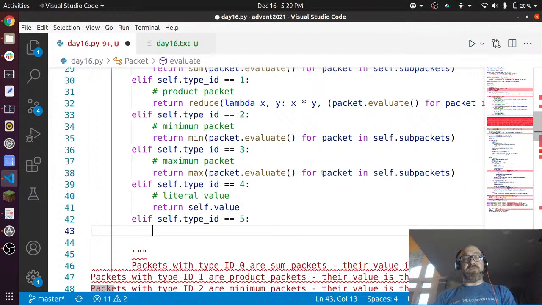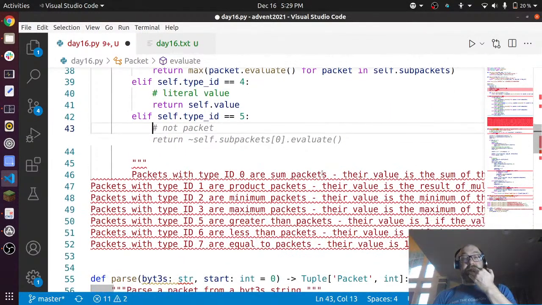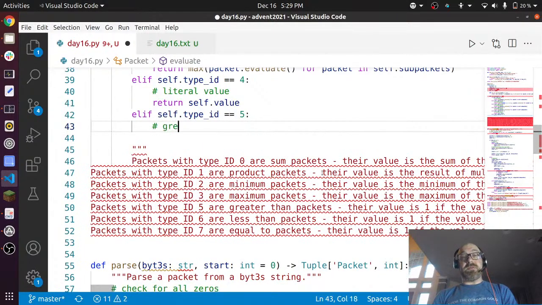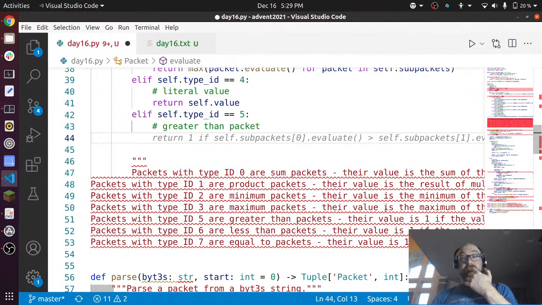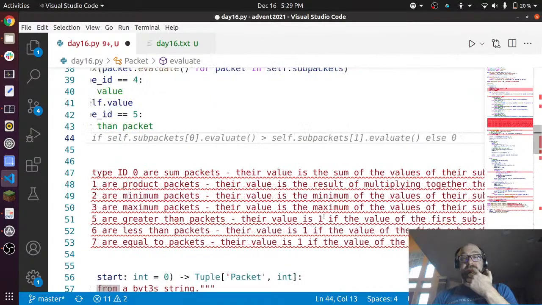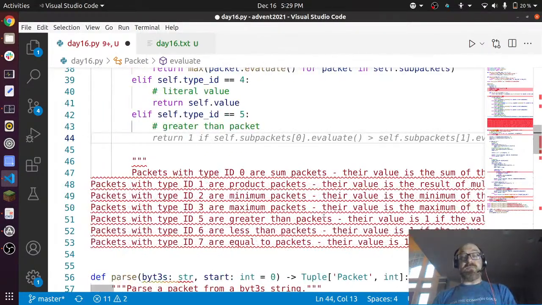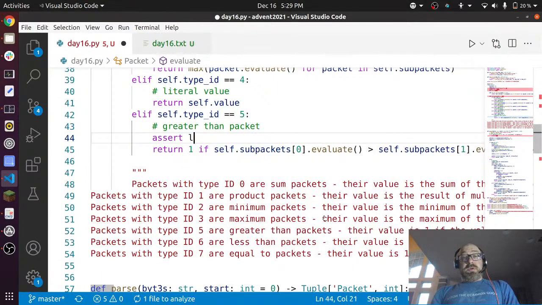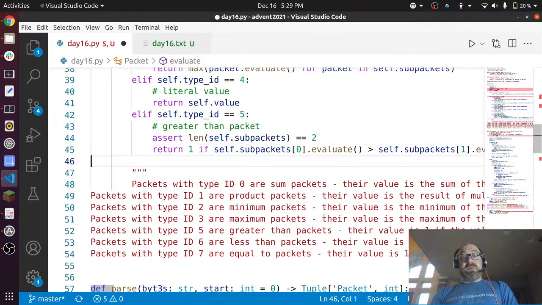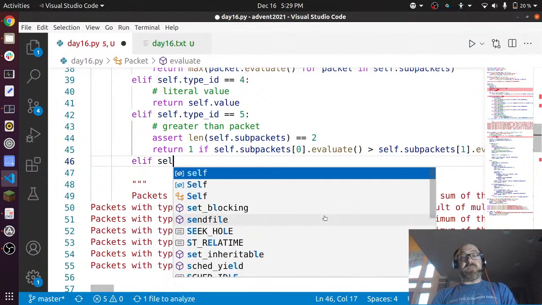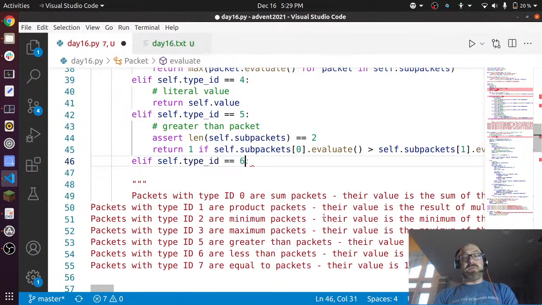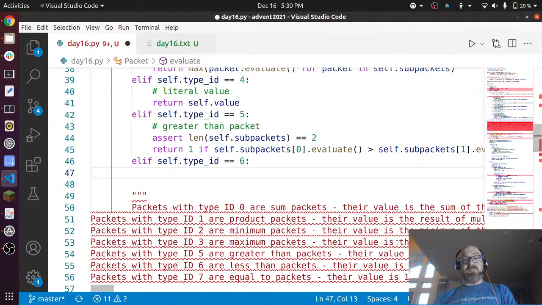Otherwise, if type ID is 5, then greater than packet. Good guess. Greater than packet value is 1 if the first subpacket is greater than the second. Otherwise, value is 0. They always have exactly 2 subpackets. Assert len of self.subpackets equals 2. Elif self.type_id equals 6, less than packet. Good guess again.